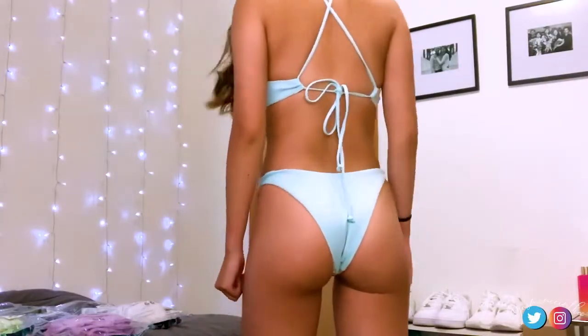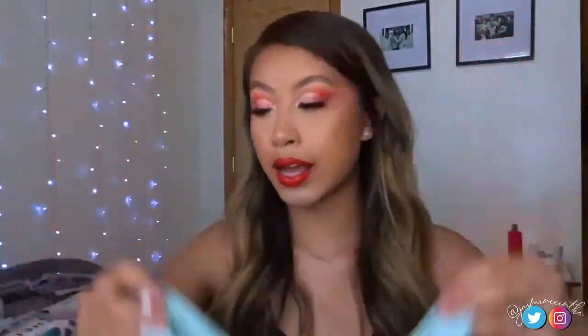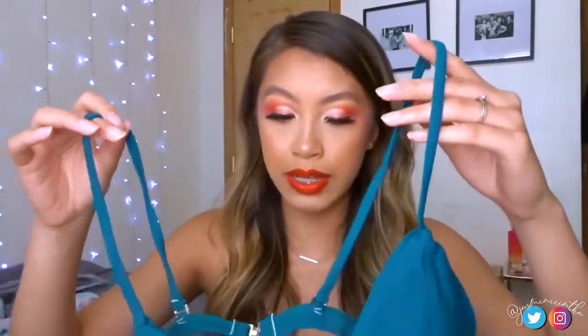A lot of the swimsuits from Shein are cheeky. I like cheeky swimsuits — they make my butt look better. So this is just the bottom, super simple, with a thinner side. They're super cheeky and I absolutely love this one even though it's a little small on me. The next one is this beautiful blue-green dark teal color. I don't have anything in my closet in this color, but I absolutely love it on my skin tone. This is also in size medium.